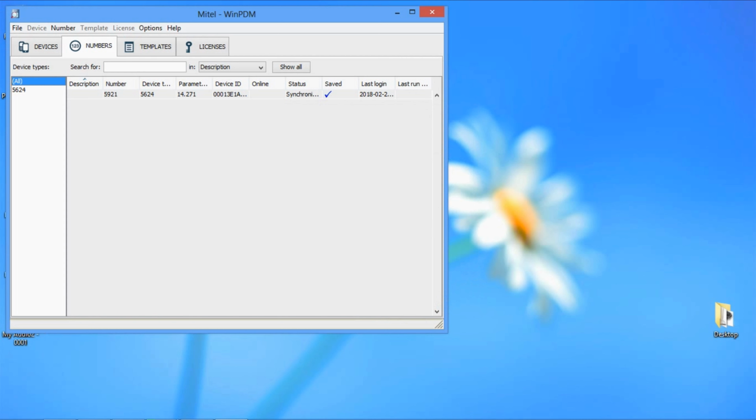Now that our WinPDM is open, I've switched off my phone in the background. You can see that. Then I'm going to cradle my phone on the WinPDM programmer.